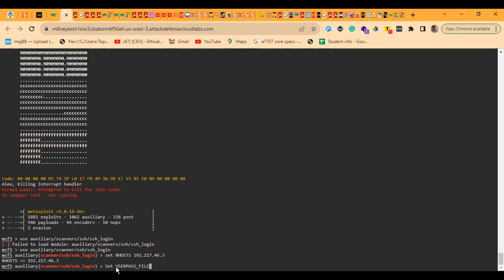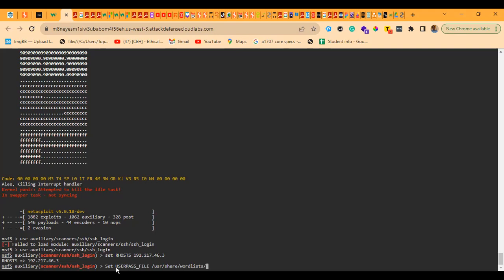So we use the users file that we have on this lab, and the same word list that we are going to use. The word list contains a whole lot of passwords that have been leaked, or found online, that could have been the result of carelessness. It has been saved and kept.